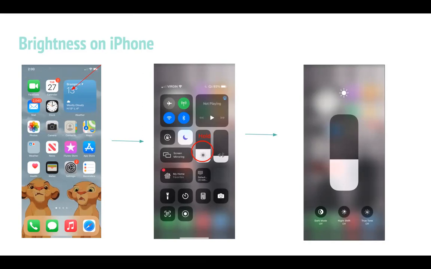Here, to set the brightness, you're gonna hold on this under the red circle, and you're gonna hold it for about 2-3 seconds, and this is gonna show you on the third screen where you get different brightness. All you have to do is slide your thumb across depending on how bright you want your screen. There's also several different options such as dark mode underneath that. So if you go on the next slide.